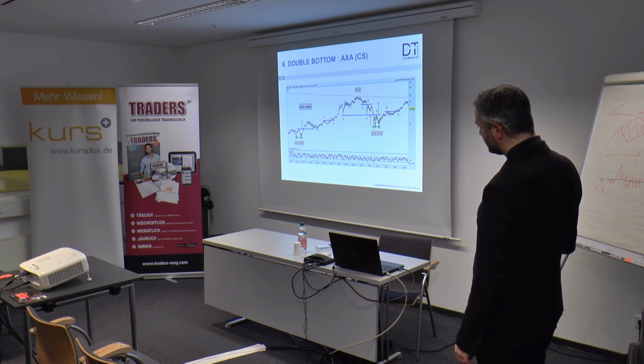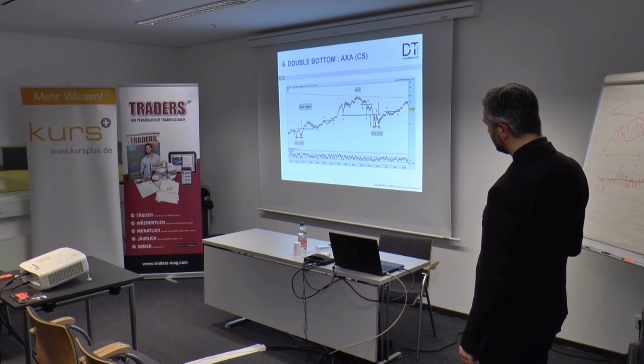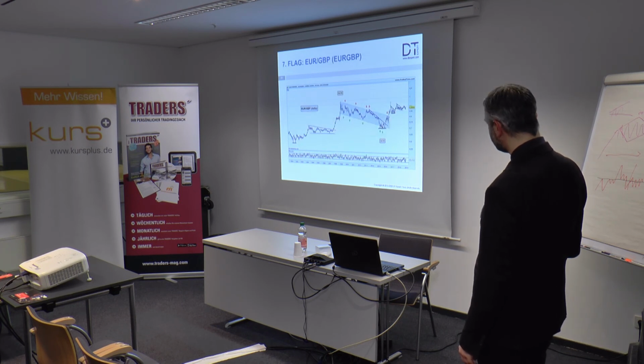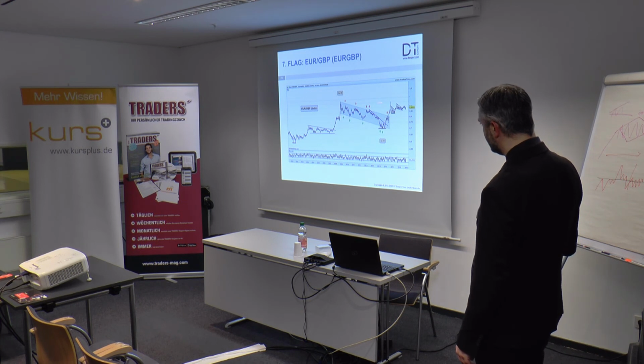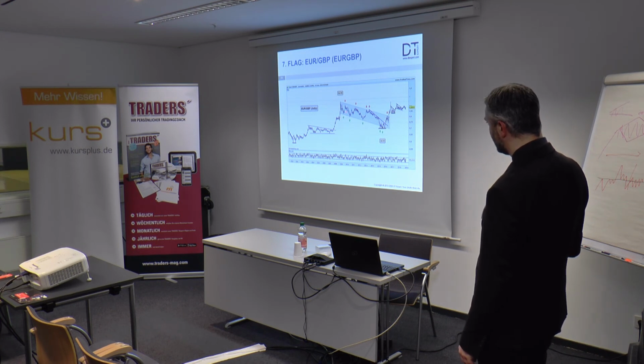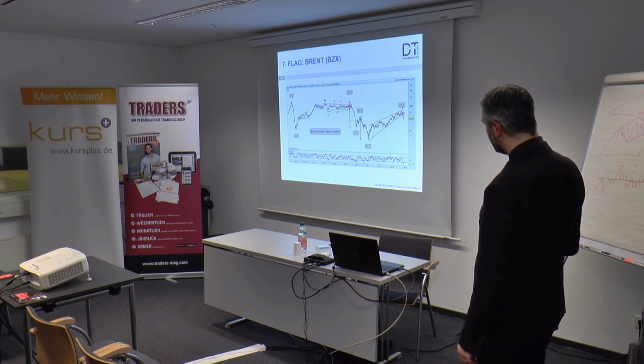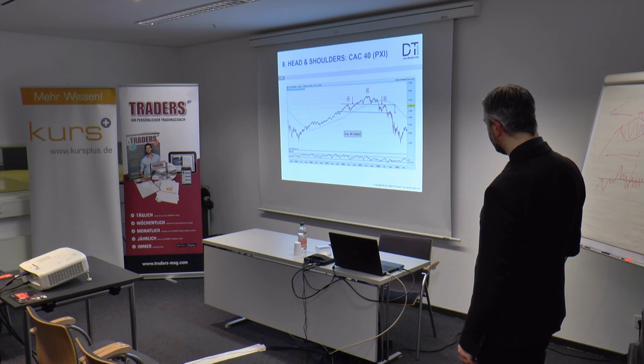Here you have double bottoms on AXA, okay, just to show you very quickly, but here you have a nice double bottom here also. Downside, double bottom, reverse, upside. Here is a flag, a huge flag, you see. This kind of flag can last maybe more than 6 months because we were looking at long-term distance here, and we have huge potential before the flag, okay? That's the Brent, I showed it just before to you.